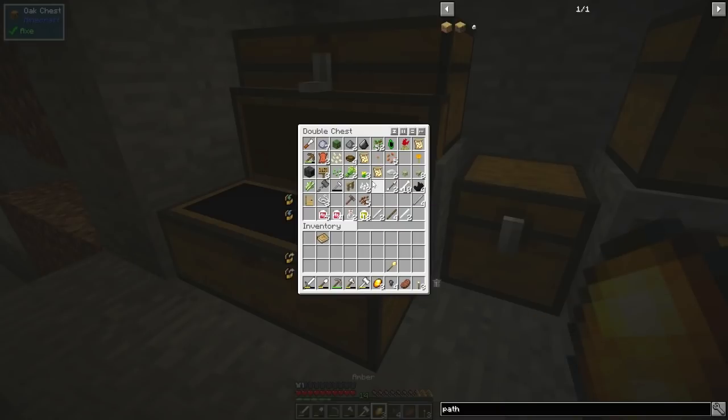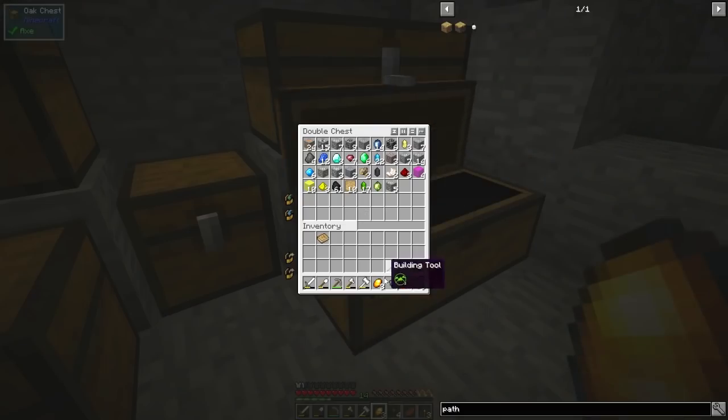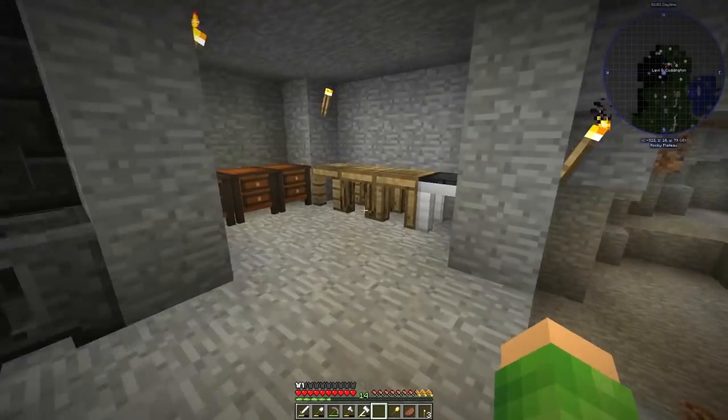Amber as well. I don't know if amber's any good to me as a... Nope, that's my hammer. As a thing. Right, there you go. And then we'll look into doing upgrades and stuff. But for now, we're going to try and get a lumber axe made.